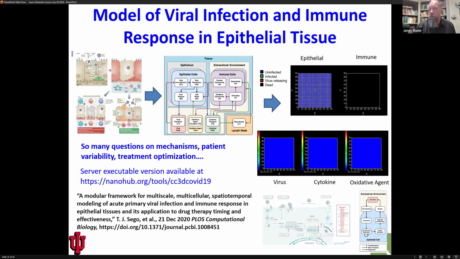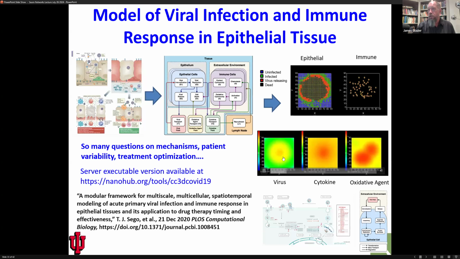We've worked a fair amount on modeling infectious diseases. Here you have an initial cell infected with a virus. The virus replicates using a network model inside the cells. It's then released and spreads in the environment, affecting other cells. That also leads to the release of cytokines that pull in immune cells.